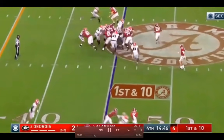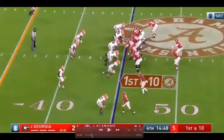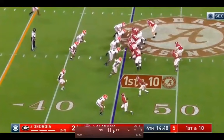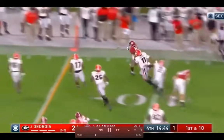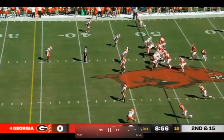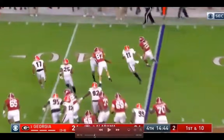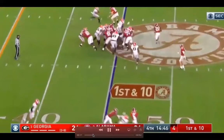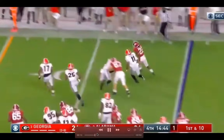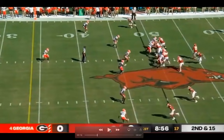This next one is just him good, stout versus the run defense. Again, starting from a two high position, rolling down, taking on a blocker, and drawing a hold. He got the hold on that play, and in run defense, that's just as good as making the stop. He draws a hold against a much bigger tight end. He fights through him there. We're going to see a play later on where he just erases a block of a tight end, runs right through him. He's a stout run defender who really trusts his instincts, and when he fires, he goes.